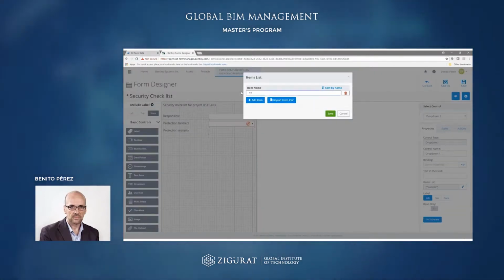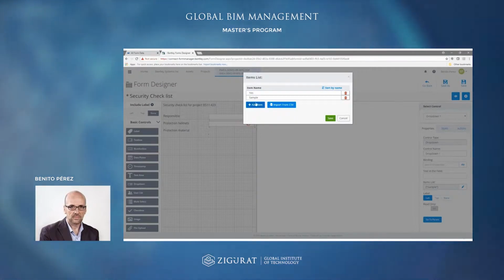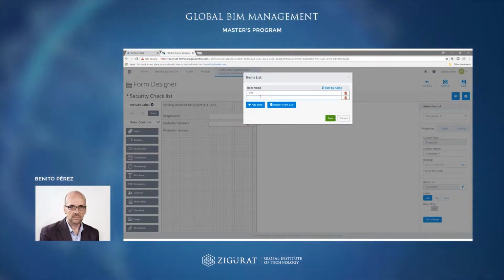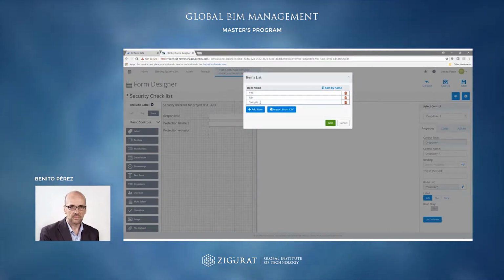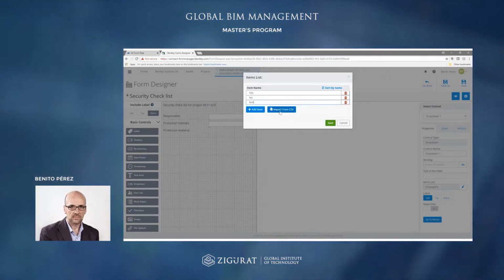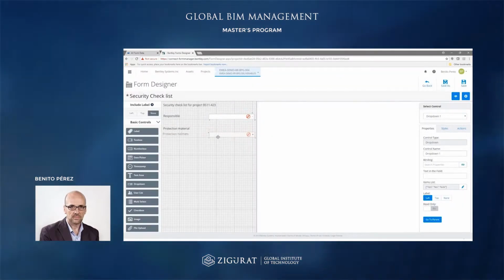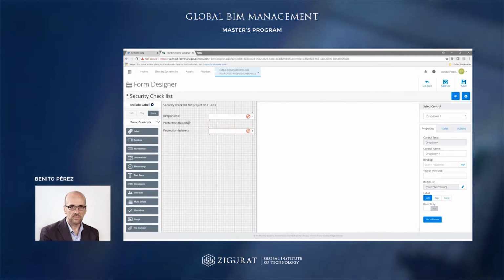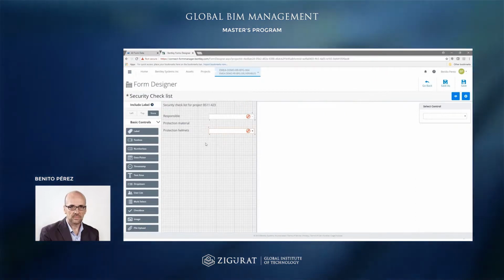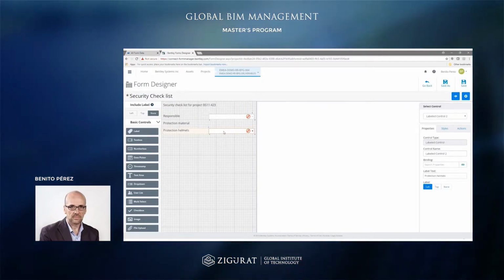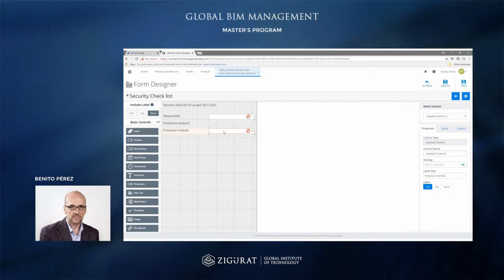So as we can see, it's very easy to customize how the different items work. And I will also add a non-applicable. Click Save. It's possible to import from a CSV if I have a lot of different possibilities for those items. And just with a drag and drop, I place the items in the desired way in the form. This is just an example of how you can use it.